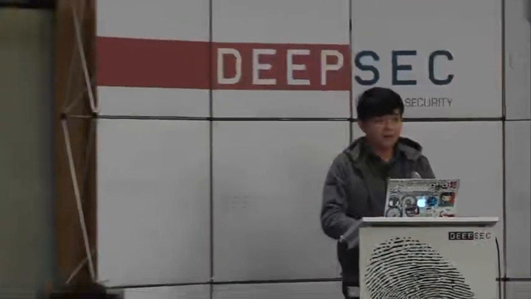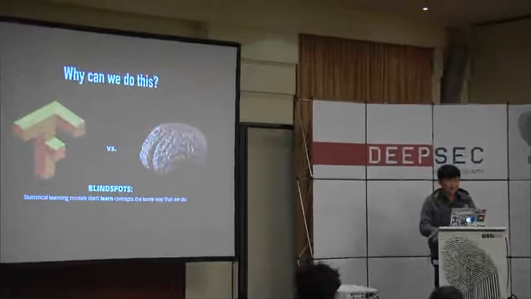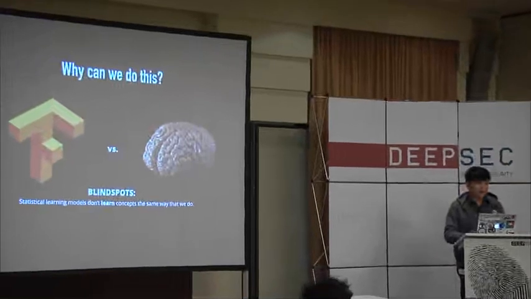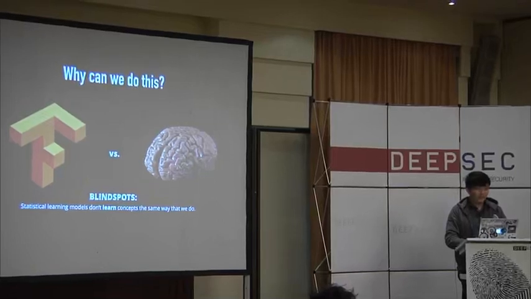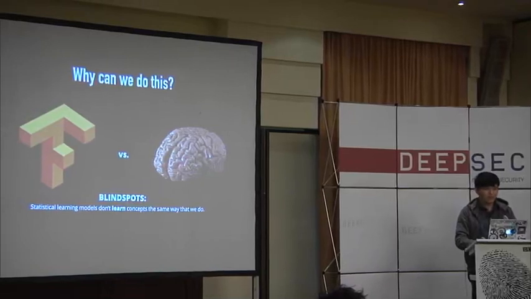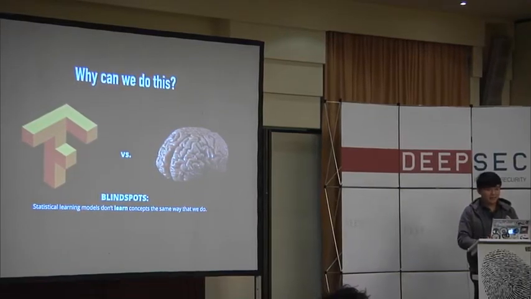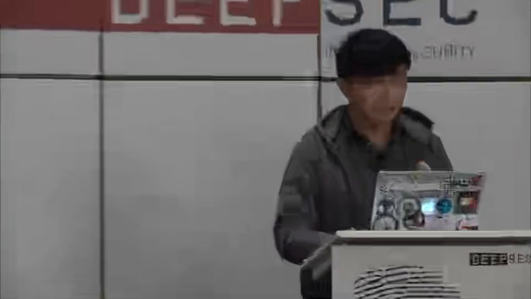So why can we do this? Let's take a step back and think about what machine learning models actually learn. When you think about a classifier, an image classifier that we saw earlier, for example, and you see that the machine learning model manages to classify with 99.9% accuracy that an automobile is an automobile, a cat is a cat, as humans, we think that they're learning the same things that we do, that they're looking for the same kinds of features that we do. So the way that we recognize that a cat is a cat, for example, is that it has a furry head, it has whiskers, it has 2 ears, but that's not actually what the machine learning model sees.